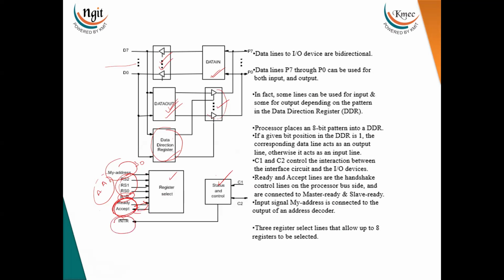Now here you can see the interrupt signal. Instead of polling, whenever the devices are ready to transfer the data, the device will send the interrupt signal to the processor. Until then, the processor will do another job. Whenever it receives the interrupt signal, it stops executing the current program and transfers the data to the IO devices. This is the analysis of both the input and output circuits. With this, the parallel port is done.